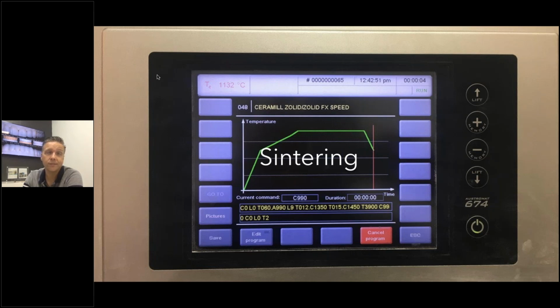Usually I use the regular program number 2, or even for a big case number 3 on the thermal therms. It's a 14-hour cycle that I'm utilizing for a big case. For that 1600 bridge, I definitely use a very, very long sintering cycle, just to be very sensitive to the material. And you see here that that's the sintered result.